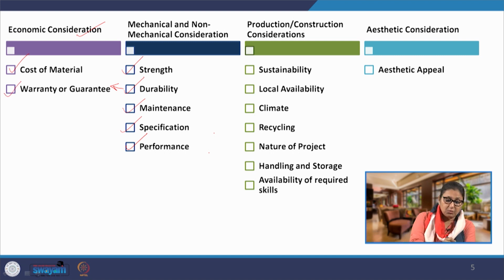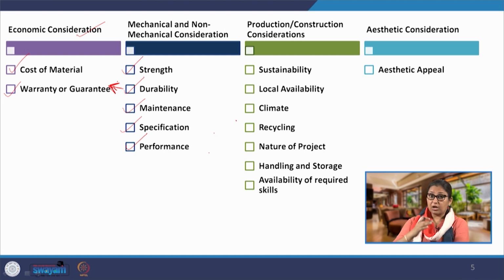And then we are talking about warranty or guarantee, and durability actually affects this. If we have a durable material which is going to be there for 20, 30 odd years, but we have to pay a small premium for that durability, for the warranty and guarantee that comes along with the material, we might find it more economical than if a material is staying only for say 2 or 3 or 5 years and there is a slight reduction in the cost. So, that cost comparison, we are talking about the life cycle cost of the material.